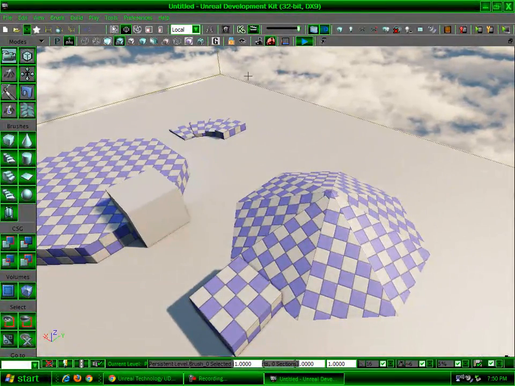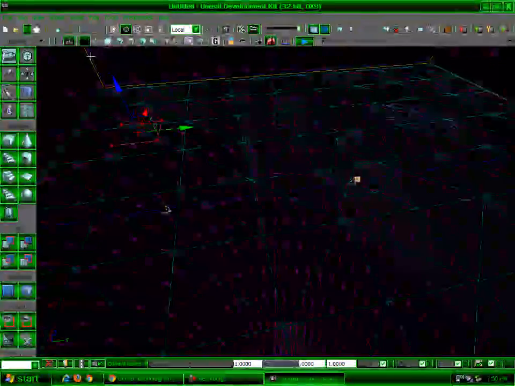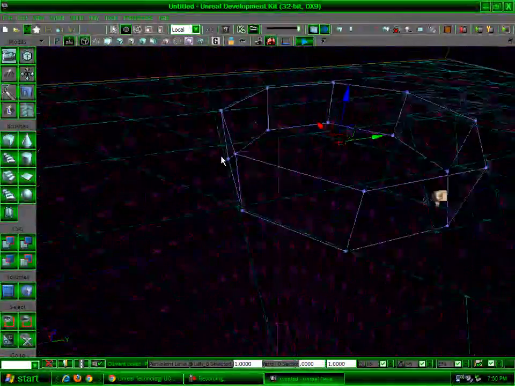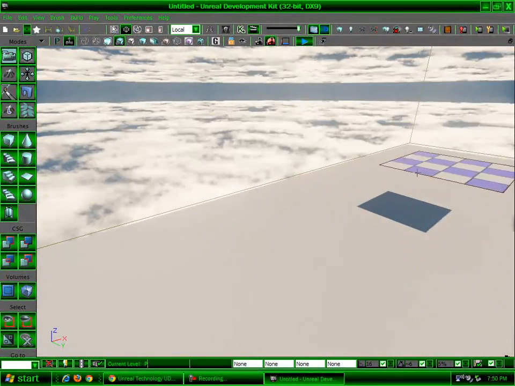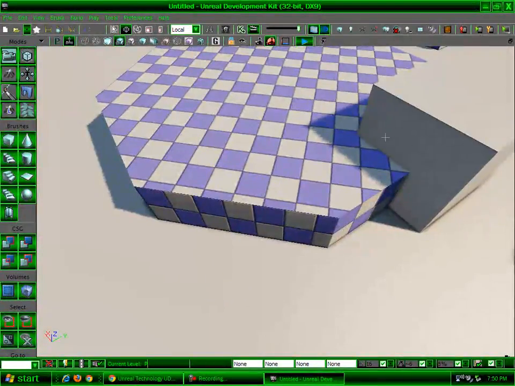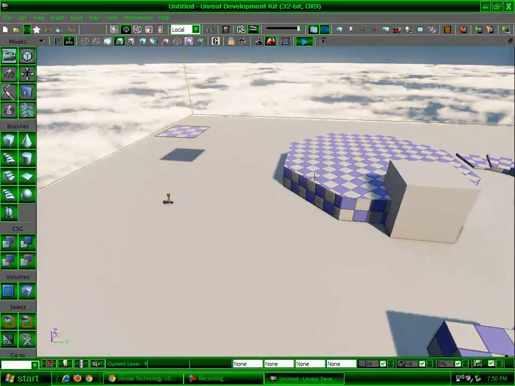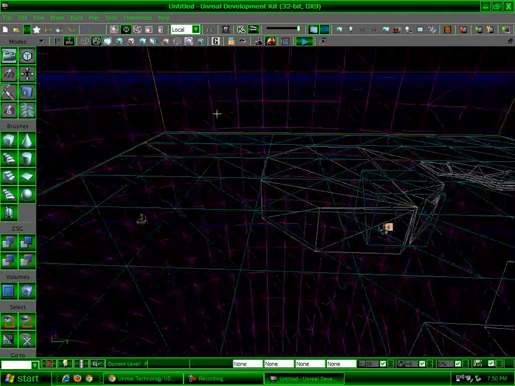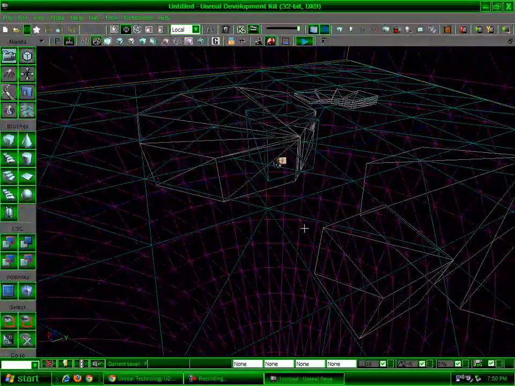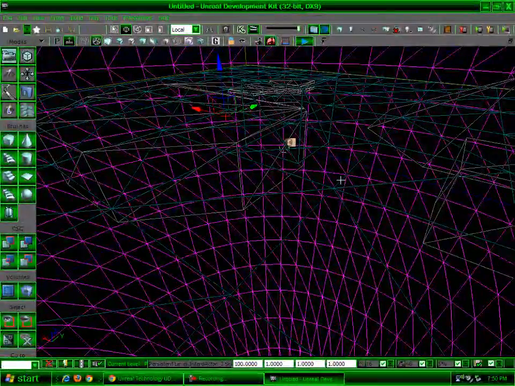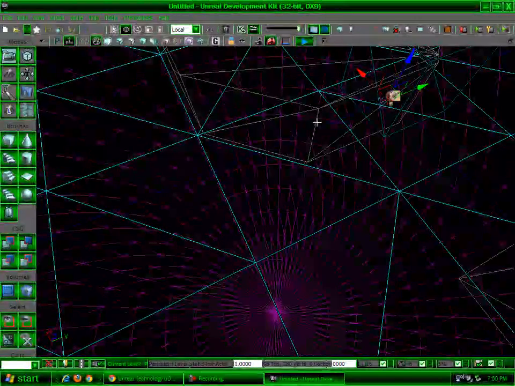Alright, so let's talk more about the buttons. Up at the top you have brush wireframe, which shows your brushes. A brush is the thing where you can stand on top of, bump into, and apply material and texture to make buildings and stuff. Wireframe just shows basic wireframes, which shows you how many polys there are, which is like faces. As you see, in this triangle there's 1, in this square there's 2.